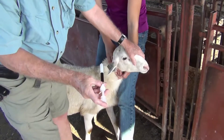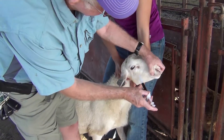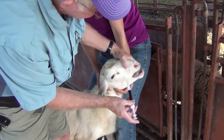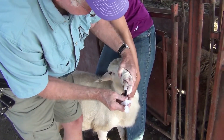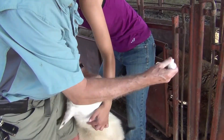You want to make sure the bolus hopefully gets over the back of the tongue so it'll slide down easy. I split my fingers in between — don't pull it off the nose. I try to get the pill gun all the way to the back, over the back of the tongue, and then deposit the pill and pull it out.